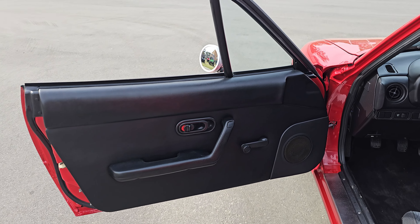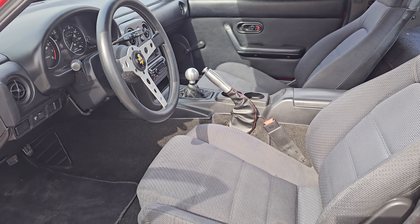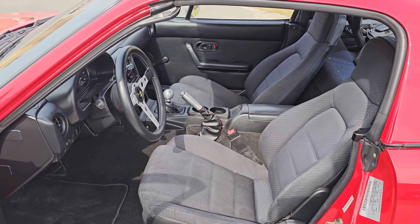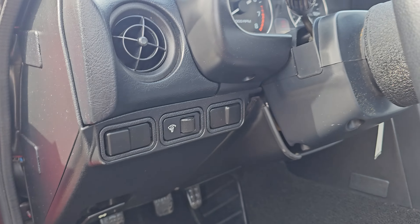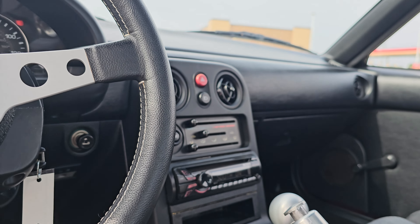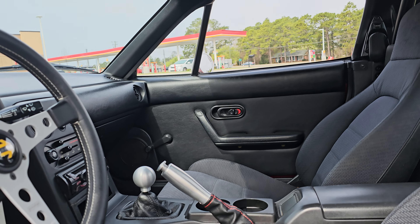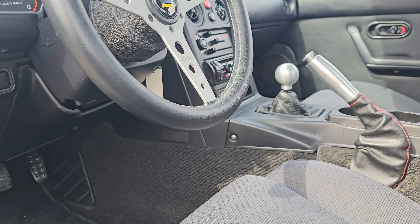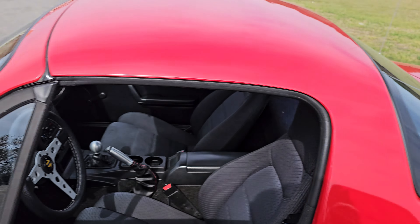Let's check out the interior, then we'll get under the hood. It's 82,000 miles on this guy and it is a manual. Being 6'1" with about 250 pounds on me, I fit in here like a dream with this hard top — the hard top is sweet. We do have a CD player, AC works, wipers work — everything inside is very nice and works really good. That is a premium soft top as well, which has the glass back window, whereas the non-premium soft top would have the plastic back window that kind of wrinkles up and looks terrible over time.